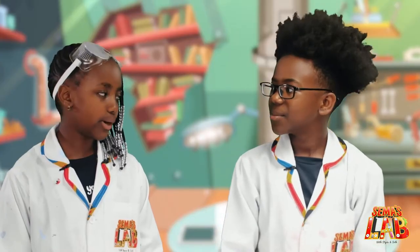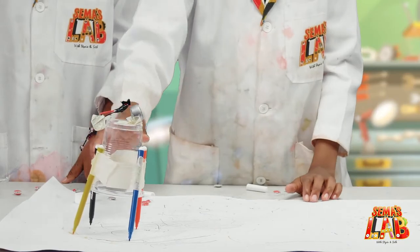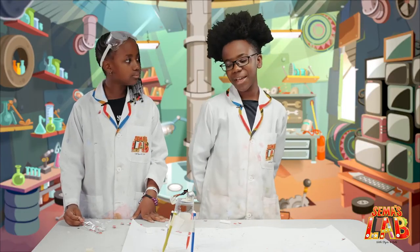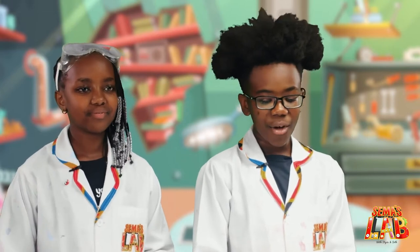So Seth, how does this work? Well, the motor is spinning and the eraser makes it vibrate and that vibrates the cup, which moves the pens, and then we get this awesome robot and we hope to make bigger and cooler robots that do even more stuff. Yeah. We really, really enjoyed making this robot.